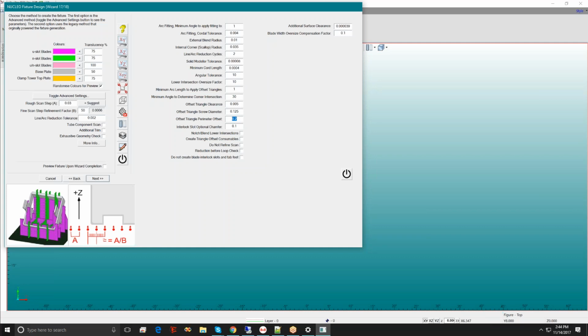So the tube's sitting on the triangle, not on the edge of the blade. Right. So if your tube stock changes a little bit, you can just get it to sit on the 2 points versus the periphery, right? So it's a way of adjusting for slightly varying tube stock, right?